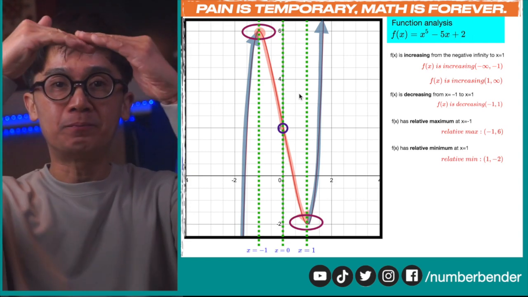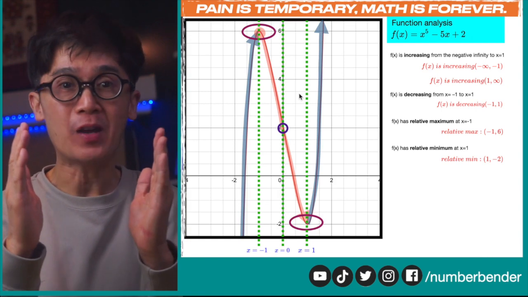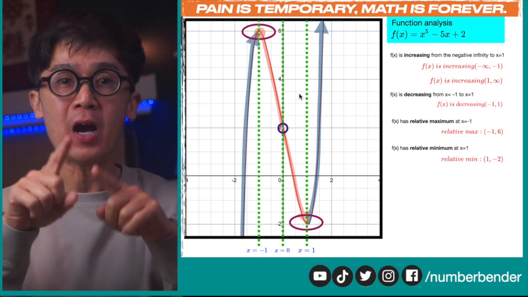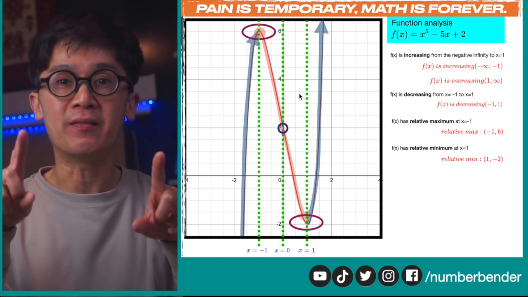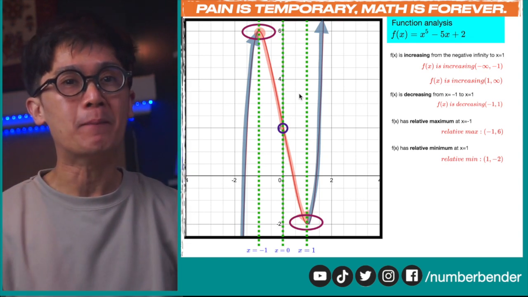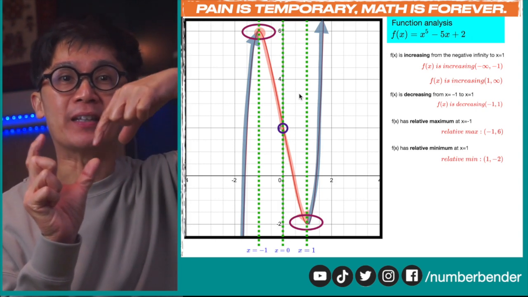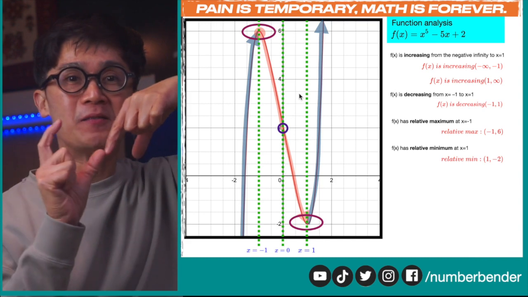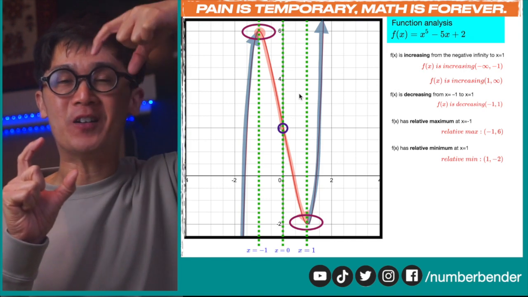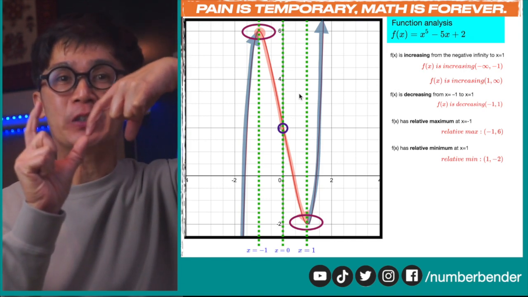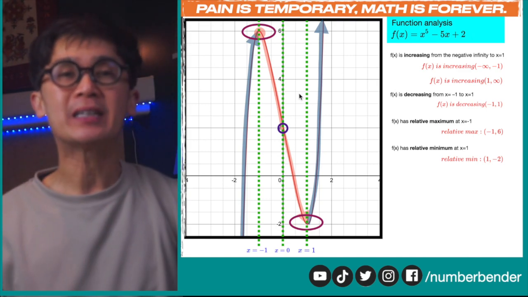Concave up is a parabola that is opening downward. I'm sorry, this is concave down, a parabola that's opening downward. And concave up would be a parabola, or resembles a parabola, that is opening upward. And in this case, there is a point where their opening changes, and that is what we call concavity. So this point can be, my sign is ugly, but you notice this is one concavity, this is the second concavity, and the point where the two concavities connect is what we call the point of inflection.